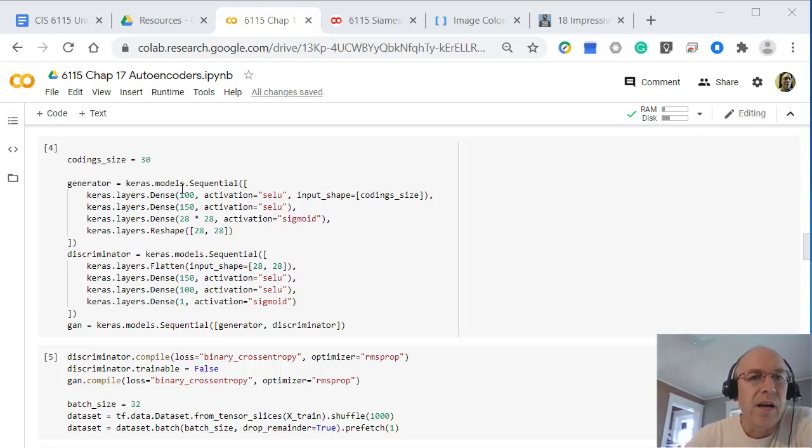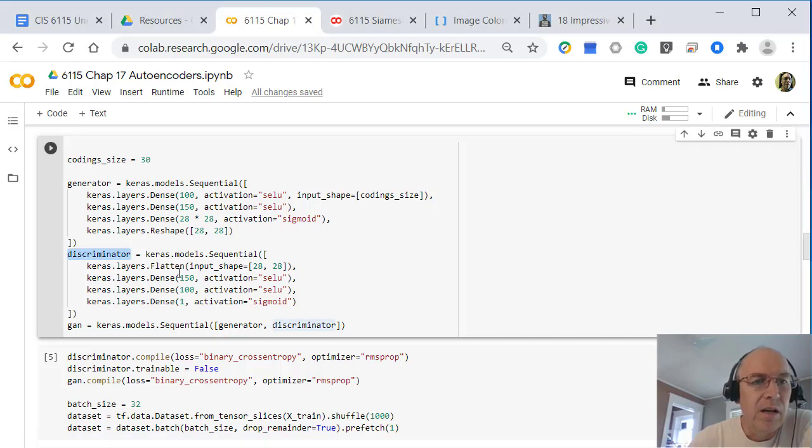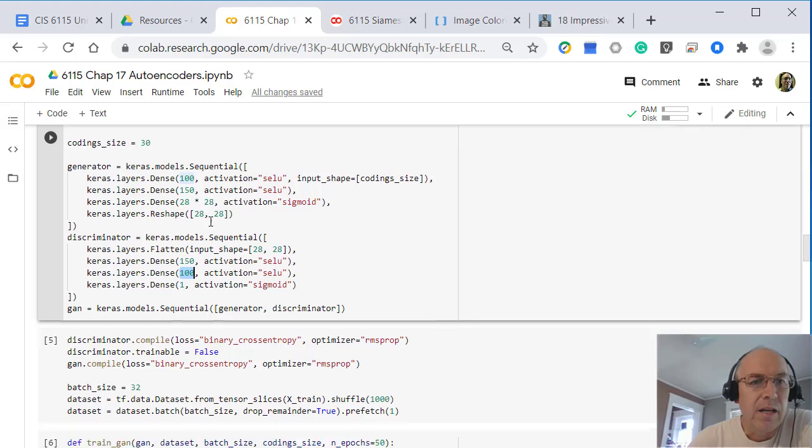We'll do that in a sec, but we're just encoding it into 100 units and 150 units. Sorry, this is the discriminator, the encoding. We flatten our image, convert that to 150 units down to 100 units, and then our output here. Then we do the reverse to generate that. We take those 100 units, go to 150, and then go to 28 here.